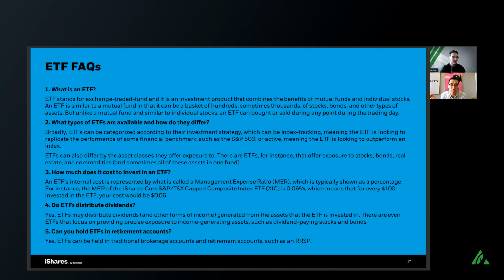Accumulating share classes, or series of funds, would generally reinvest that into the fund so that none of the cash is actually paid to you as the investor. But in Canada, there's not a tax difference that would arise as a result of that. The fund itself is required in Canada to distribute all of its taxable income to investors. And so even in an accumulating structure in Canada, while you wouldn't receive the cash, you would receive the tax slip at the end of the year that says, hey, you received this much in dividends or income or foreign income from this fund. You didn't see the cash because they immediately reinvested it into new units of the fund for you, but you still owe tax on this much income. And so then I suppose you would liquidate part of the fund to fund the tax liability.